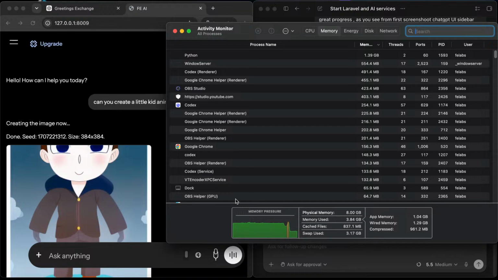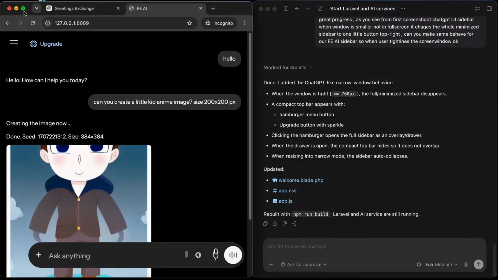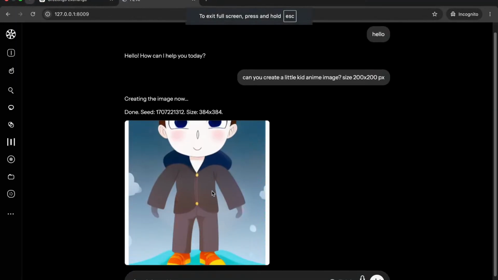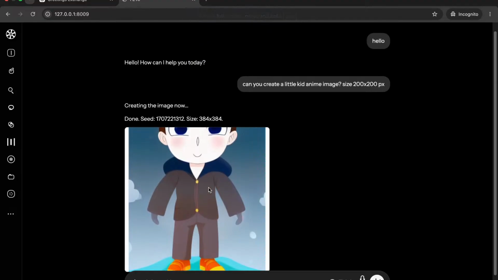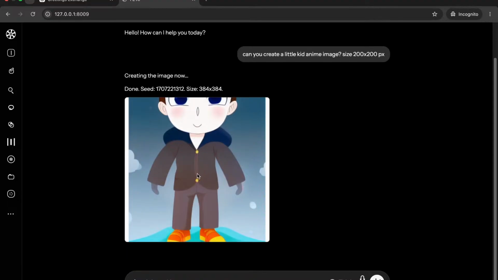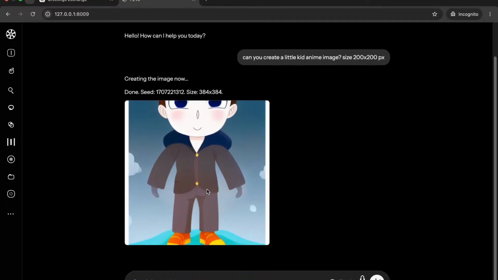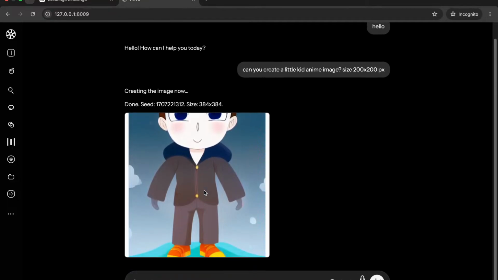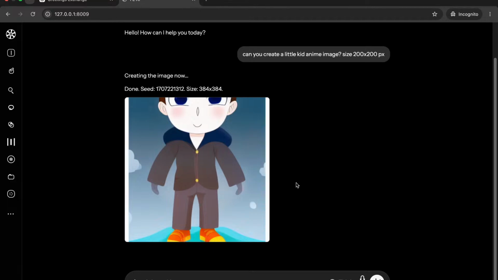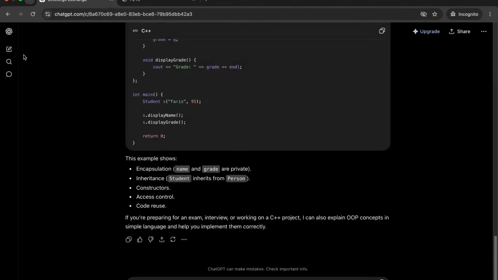So as you see, we just ordered an image, and he finished creating that image, and he's releasing that model in order to free up the RAM. So let's see, it's not bad. He created a kit. I asked, can you create a little kit image? So he creates. That's great. Yep. So for now, I guess it's amazing. Yeah. Can we do more improvements? So let's see if we can.